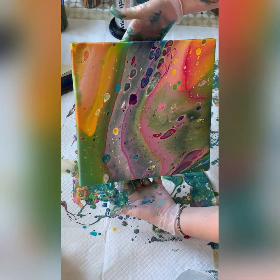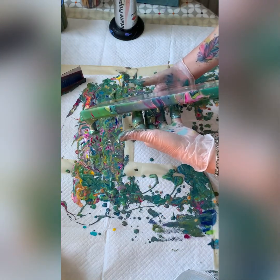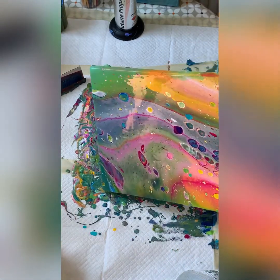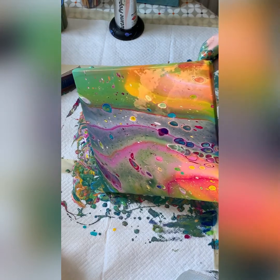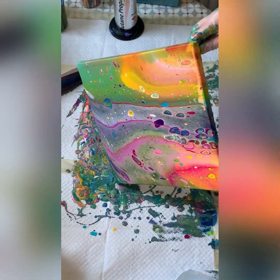Yeah, the mix is too thick. It is a shame because the colours look lovely. They do work very well together, but the cells are not stretching as easily as I would have liked. Let me see if I can go over that corner and get rid of those.